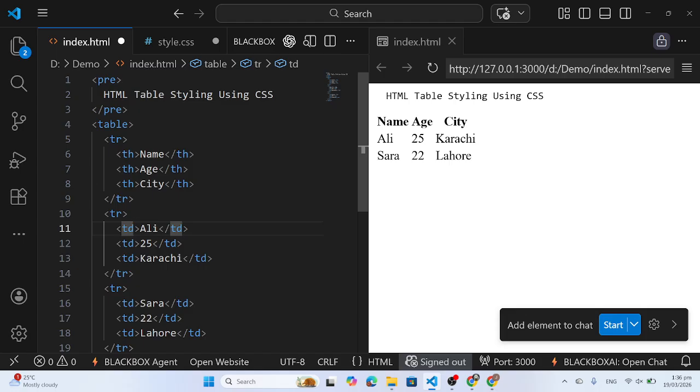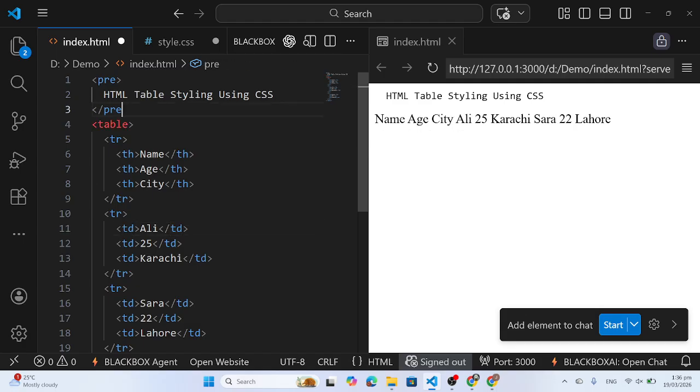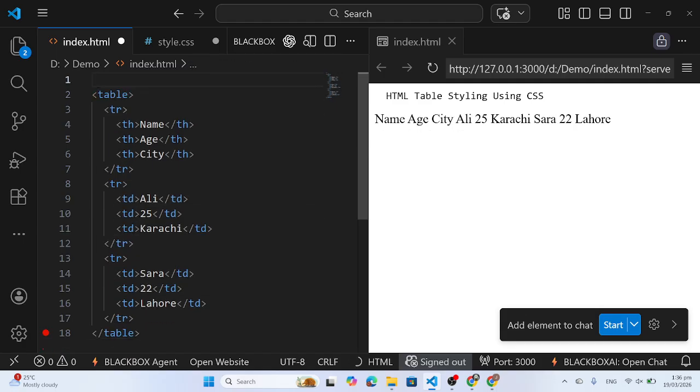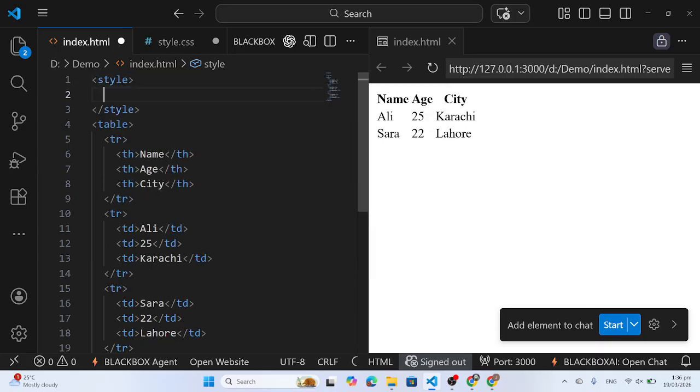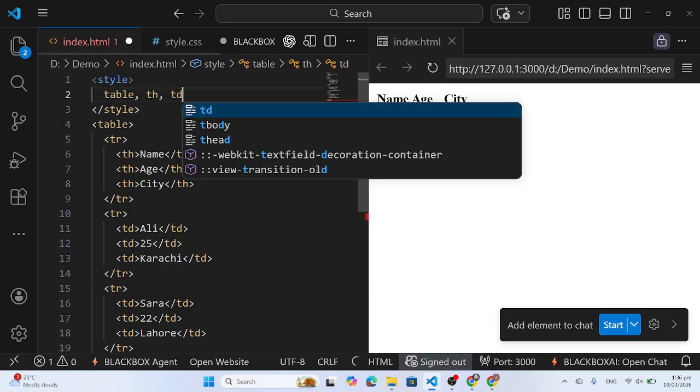So we are going to use CSS. Let me remove the pre-formatted tag, and the very first thing we do is add borders. First of all, let me use the style tag, and I'm going to select table, table heading and table data.